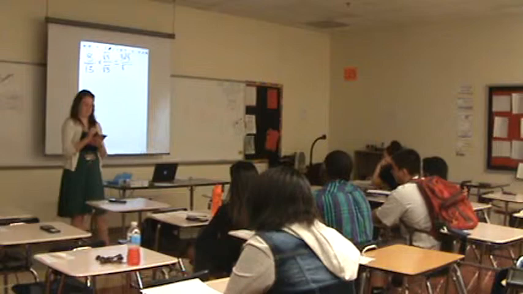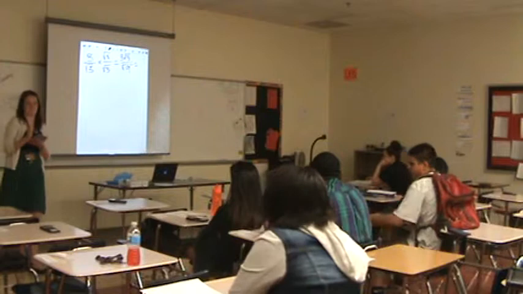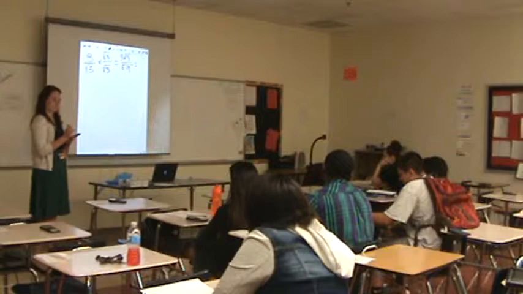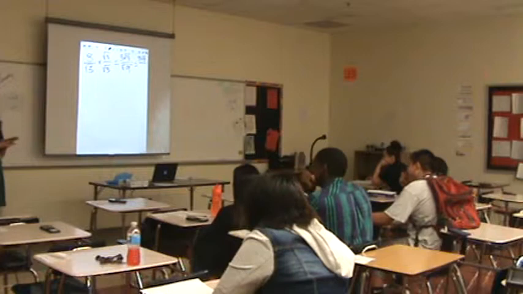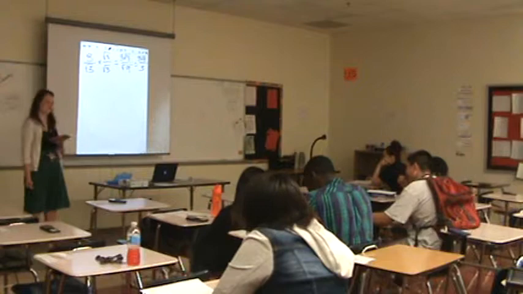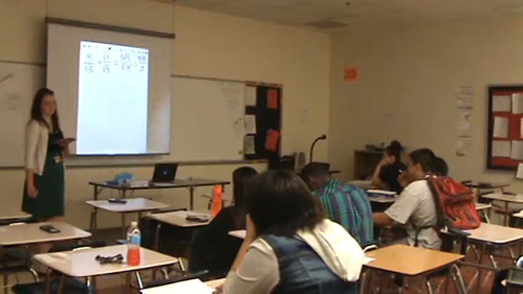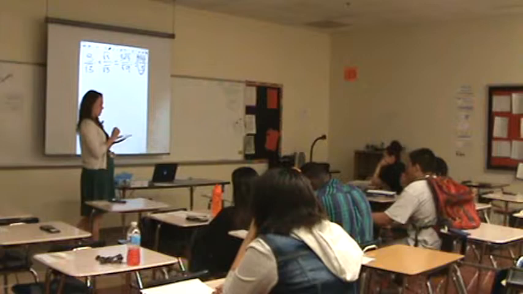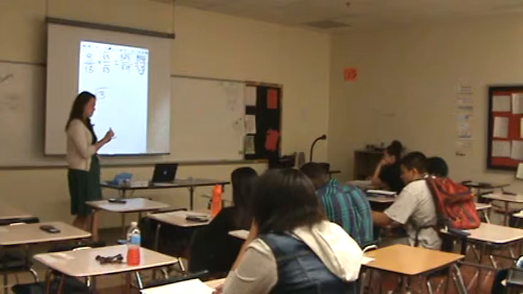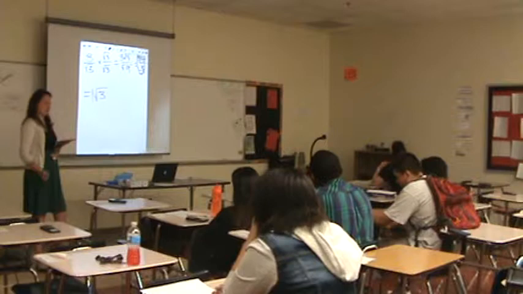So then, Carmen, what do we get? Does the top change? Can we simplify the top anymore? No. What about the bottom? Nine. What's the square root of 9? 3. So now is it simplified? No. Because of what? The radical is good. What about these two numbers? They're both 3. So it's 3 divided by 3, and these two cancel out. You can write it that way. It's still the same problem.